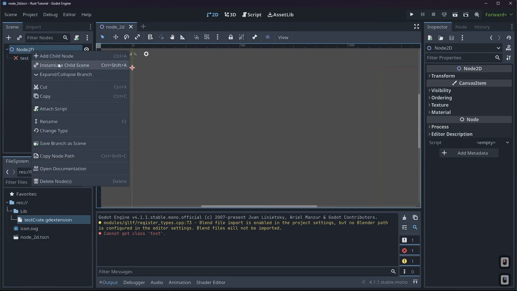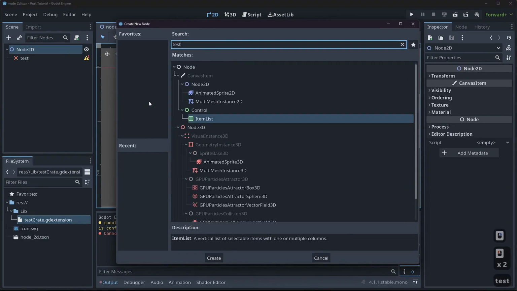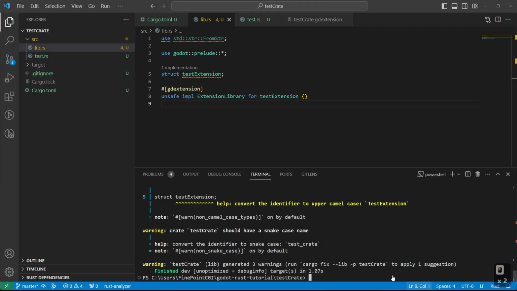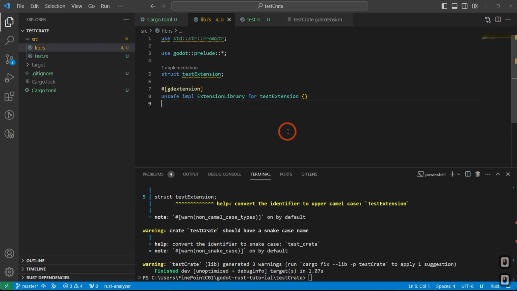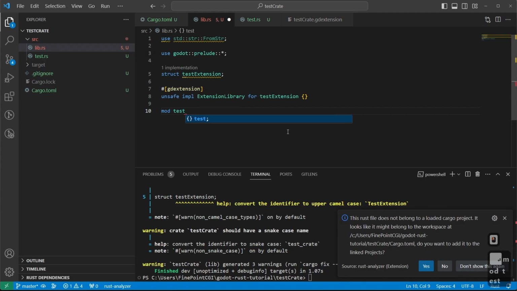Now, if we right click, add a child node, and type in test, you'll notice that our node is gone. So what happened? Well, when we compiled our library, this whole system does not know that test.rs exists. So we actually have to add it. We have to come in here and say mod test.